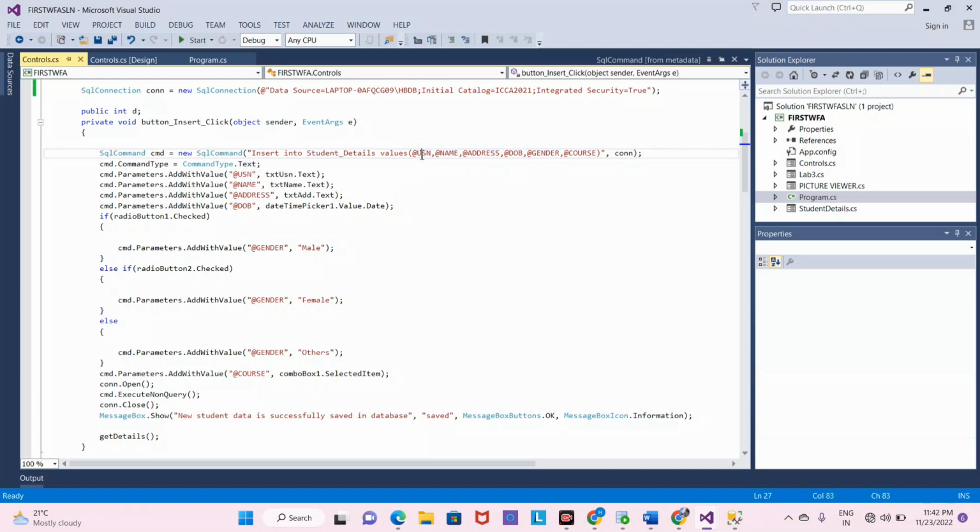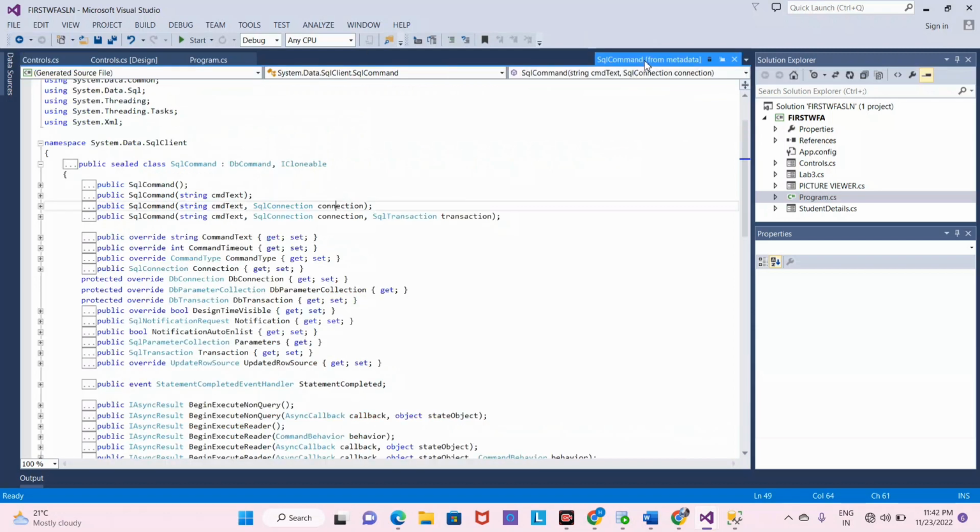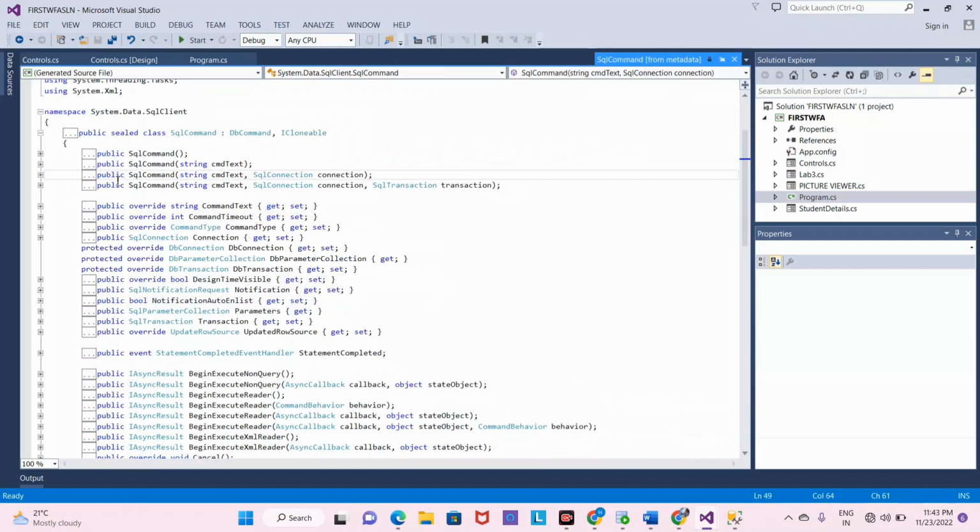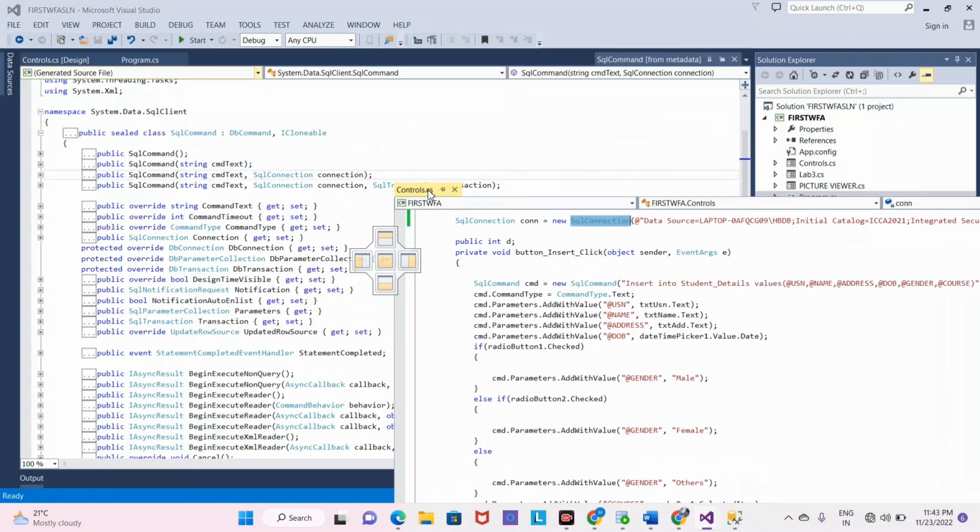Values which we are passing are USN, name, address, date of birth, gender, course. Along with that we are passing the connection. Connection is the object of the SqlConnection class. Here you can see that public SqlCommand accepts a string along with a SqlConnection object. So we are passing it here.